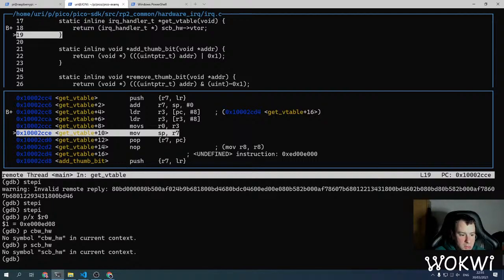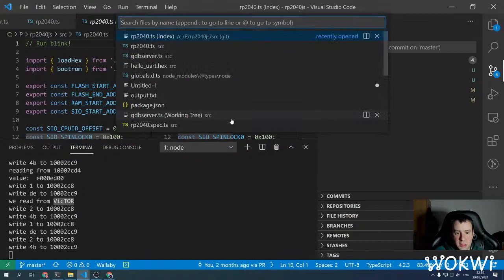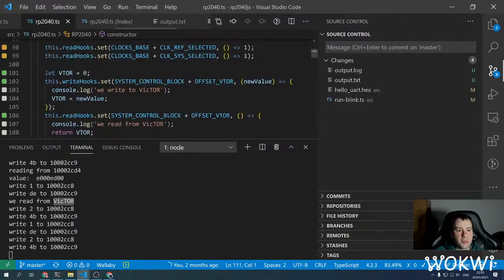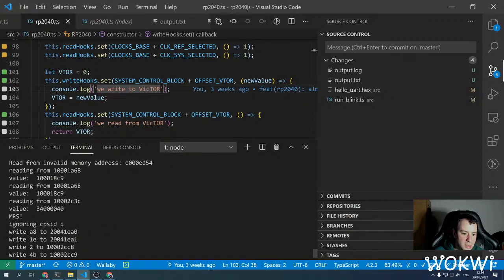Oh, let's see where we read this value from. Oh, we read from VTOR. So I guess reading from VTOR means RP2040 VTOR. So I guess reading from VTOR means we're getting this value from this VTOR.